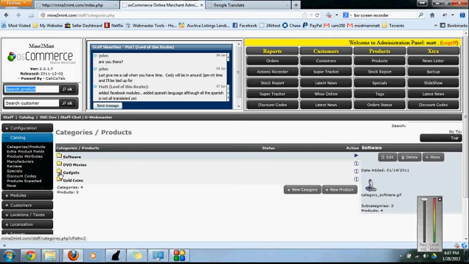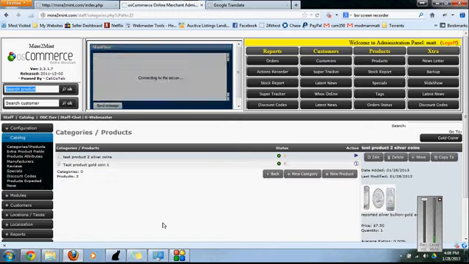Like these temporary ones that came with the site: software, DVDs, movies, gadgets. I added my own category by hitting new category. I added a gold coins category, and we're just going to use that as an example for right now. So I'm going to click on the gold coins so that it brings me into the gold coin section. Click the little folder there.